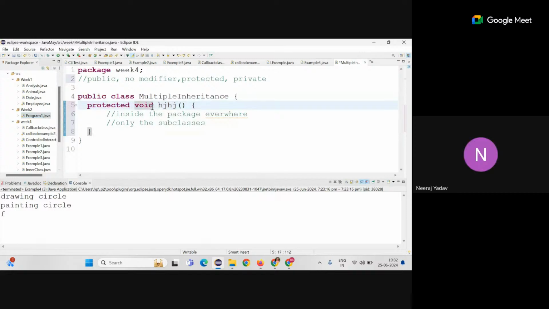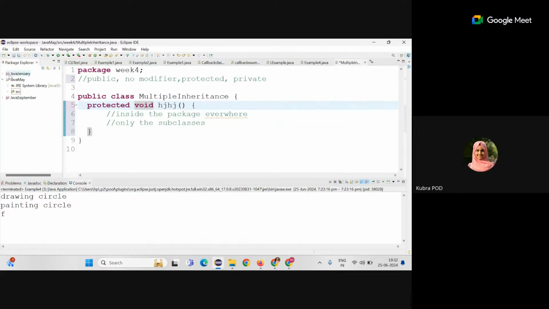I have one question. Do we create a package manually, or does the system create it based on something? No, this I have created. SRC is the source folder that comes with our project, right? Inside that SRC folder, all these packages I created.